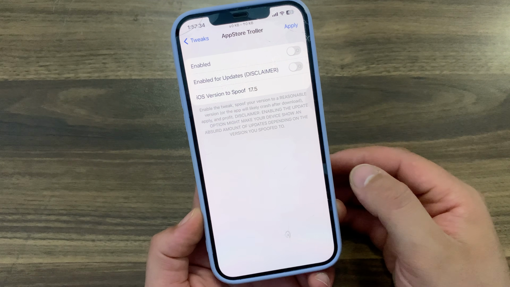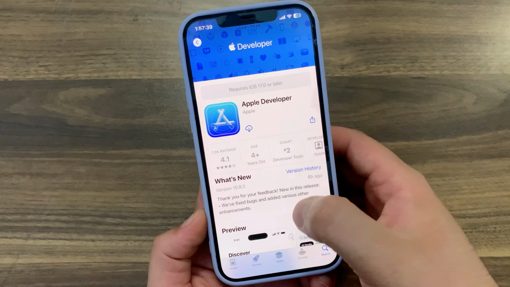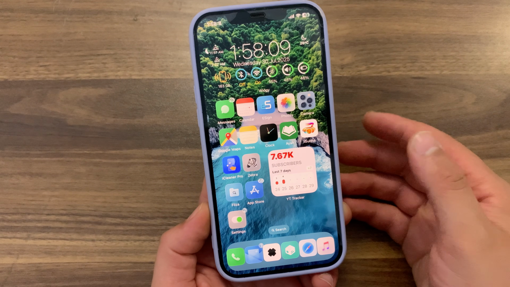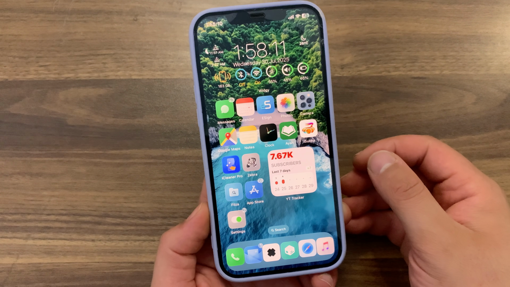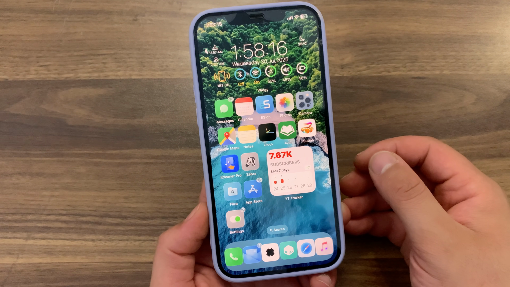purchasing an app. It should succeed the purchase, but the download will likely fail. After that, disable the tweak in settings, and finally you can re-download the app and it will install the latest compatible version if it exists. This tweak is one of the most important tweaks and I recommend you to download it.